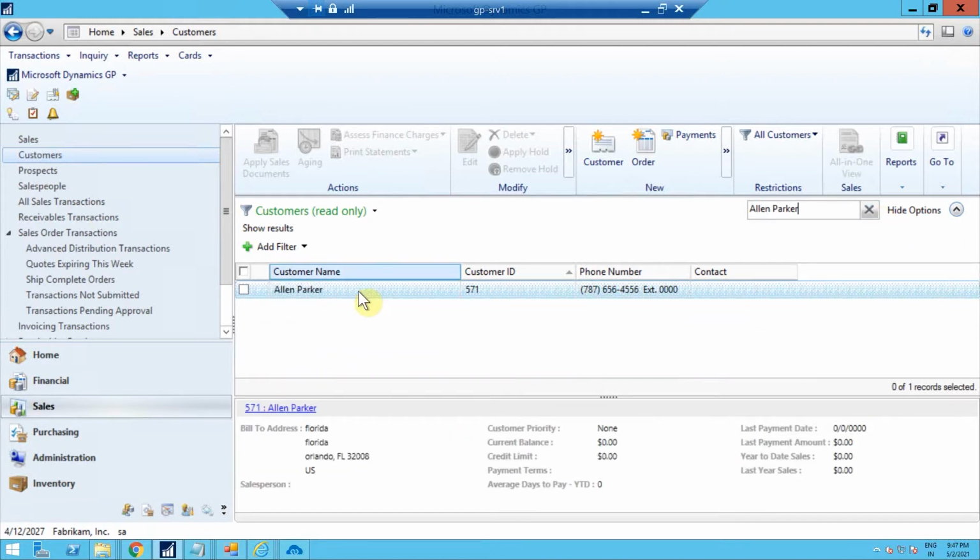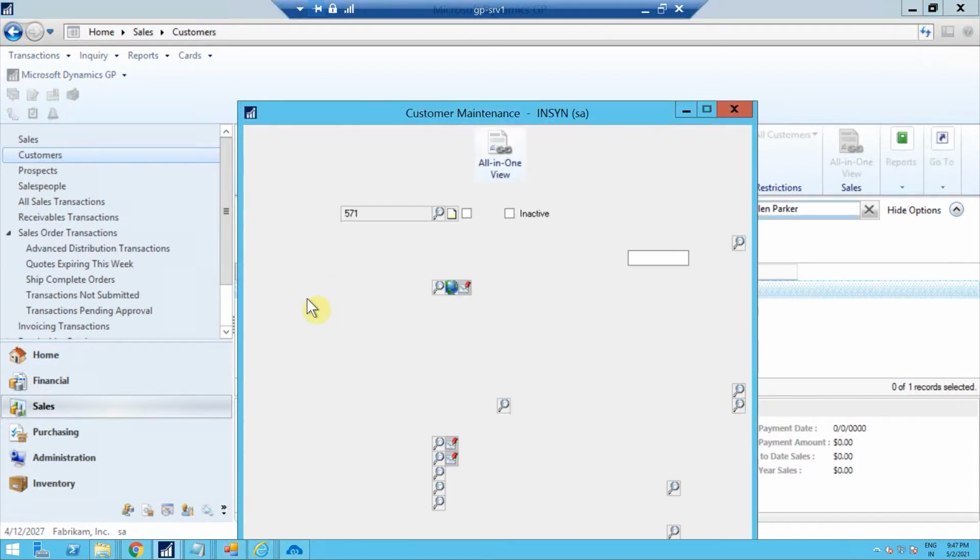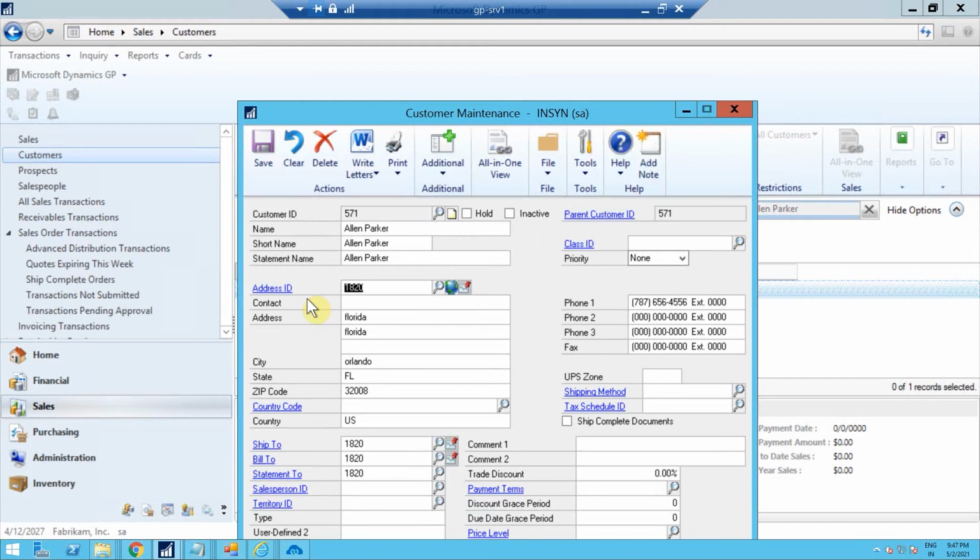So here is the customer which I have created in the Magento side. Right now it is successfully present in the Dynamics GP side. Let me just open this. And if you notice, all the details which I have mentioned for this customer are present in Dynamics GP, like the address, city, state, zip code, the phone number, the name, everything is mentioned here.